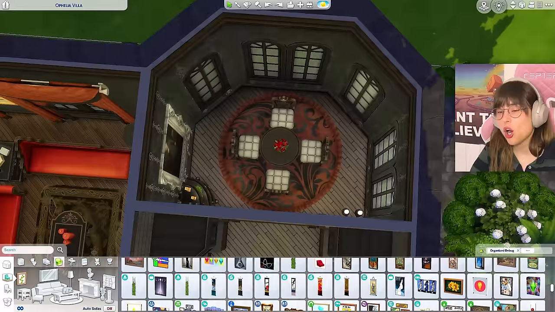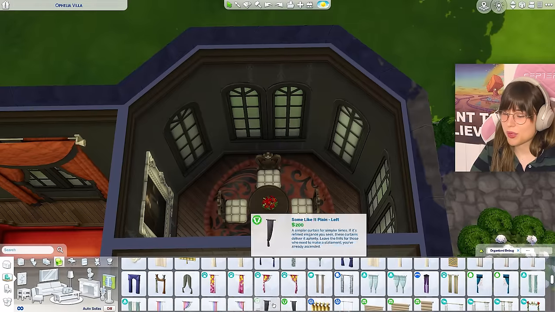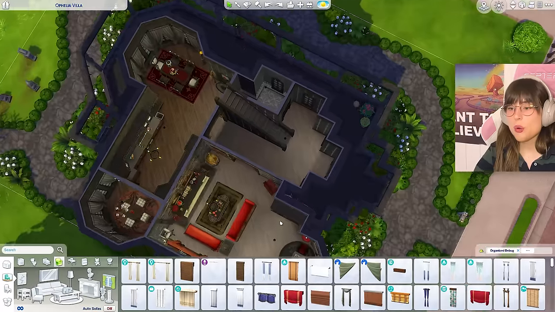Oh no, we need some curtains. I'm gonna put up the same curtains that I put up everywhere. These ones. What a wonderful, wonderful breakfast room. Bam, bam, bam. Shamalam. Oh, and then we have the entryway.